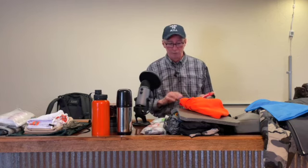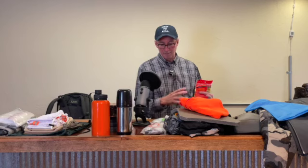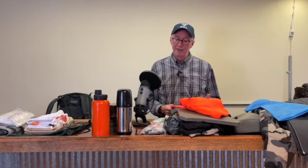Makes cleanup a little bit less challenging. I mean, if I don't have gloves, I'll just deal with it. But sometimes I'll use these dishwashing style gloves. They're a little bit more sturdy and durable than the nitrile type that you can get in the boxes at the store. So I do like these. I'll even occasionally wear a cloth glove that's got that rubberized cover on it. So good to have that.